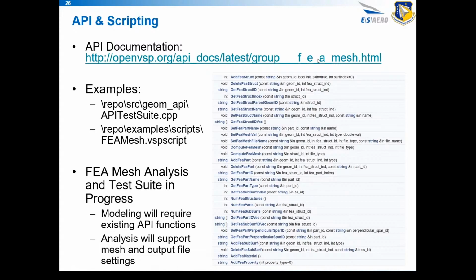Then in the scripts directory, there's an FEA mesh VSP script you could take a look at. And like I said, there's an analysis in process. So instead of using the API functions specifically for FEA mesh, you'll be able to use the analysis manager. We'll have a string associated with this FEA mesh analysis, and you'll be able to run it that way.